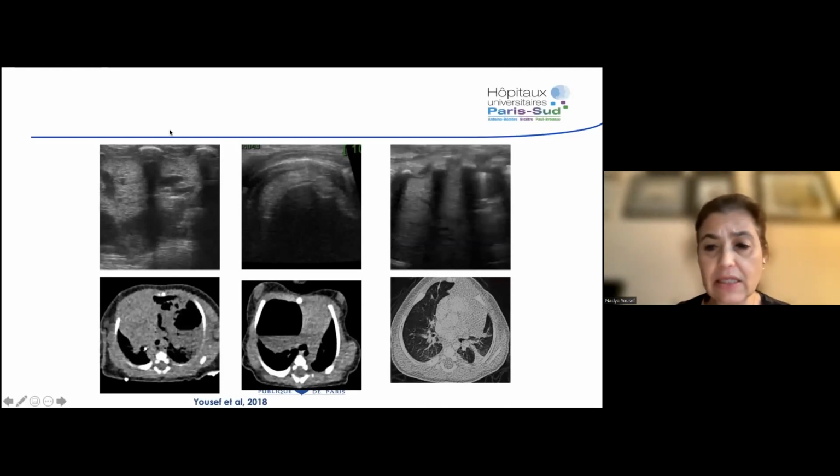I'd like to show you a case series on different forms of CPAM that were confirmed with CT scans. So we agree that most of these babies are completely well at birth. They just want to be left alone, but some can need help. And these were babies who were admitted to the NICU because of respiratory or hemodynamic compromise, and who went on to get their CT scan after birth because they needed surgery. So this was a term baby, and this is what the scan showed.